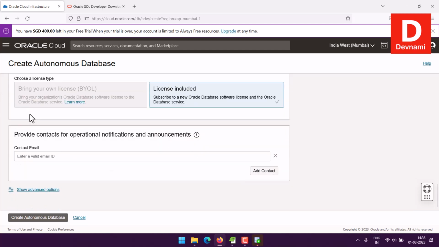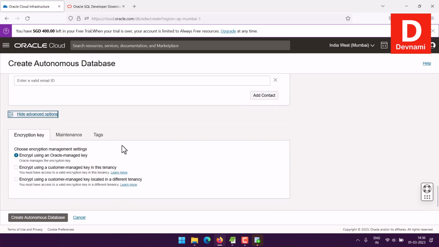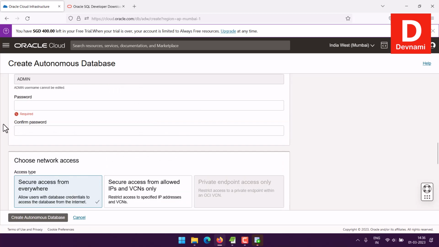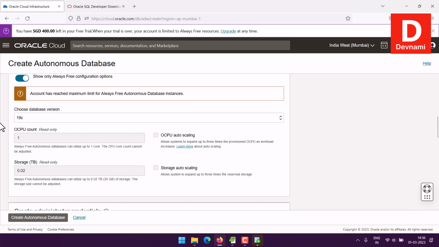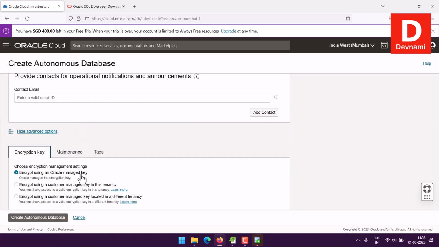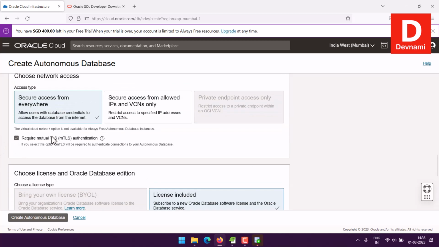Okay, all of that said and done, you can also find the license for this edition as well. At the end you will also find options for encryption and maintenance. Maintenance is not in our control if we are choosing the always free resource, as it's done for us. For encryption, you can choose Oracle managed key, which we will take a look at later.